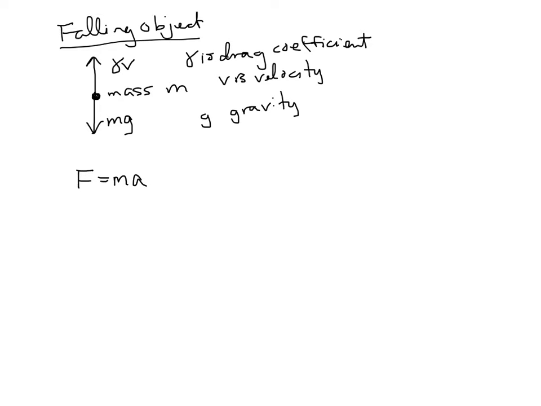So if we have the force on this object that is mass times acceleration, and if it's falling, the other forces on it are mass times gravity in one direction, and that negative is for the drag force going in the other direction. All right, so these are balancing out then. The mass times the acceleration is balancing with mass times gravity and the drag force going in the opposite direction, so subtracting off from the mass times gravity. All right, so now we're just going to look at this part of the equation, and really all I'm going to look at here is acceleration. So acceleration I could rewrite in a couple of different ways.